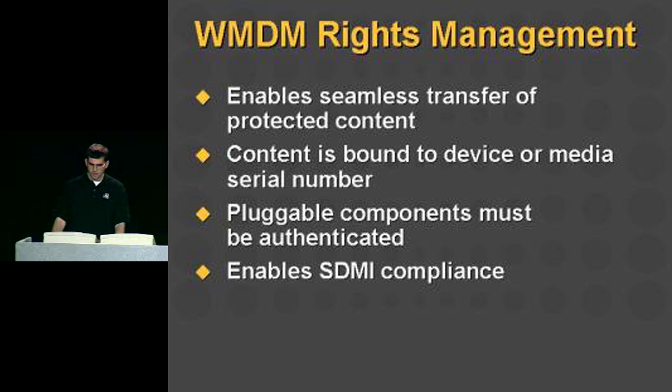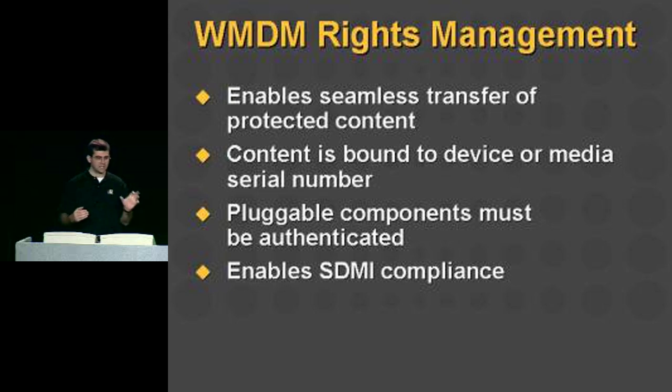So I've been stressing the fact that WMDM serves this function as an API abstraction layer to remove the application's need to know anything about the details of the device. That's one of its functions. The other function is to handle all of the rights management issues. If you're starting with protected content that's on the PC and locked to the PC, in my earlier talk I explained how the publisher of that content can indicate that one of the rights is the right to move it to a portable device. So you have the right to do it, but how do you actually carry that out?